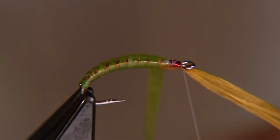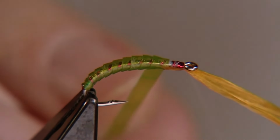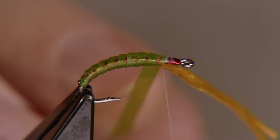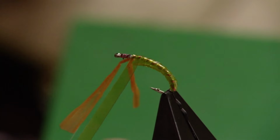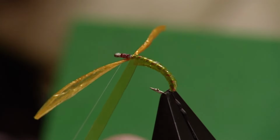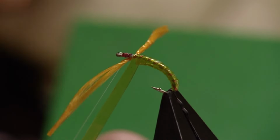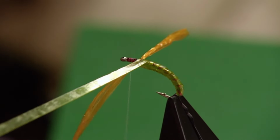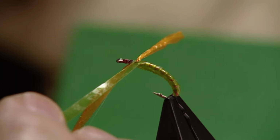When I get to there, I undo those strips of raffine, bring my tying thread forward, moisten the wing buds, give them a good wetting, make them really moist, maintain tension on your flexi body, and take these back. I'm just going to shorten my working thread.